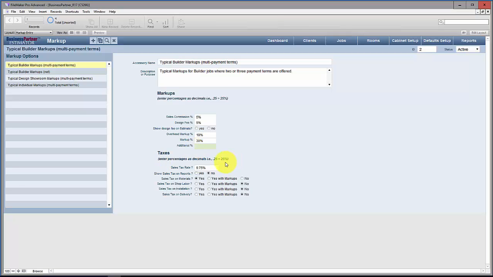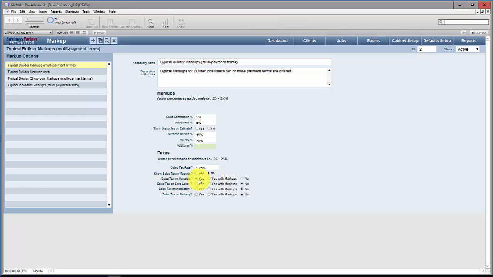And then you have your tax layout here, and so far, after we've redesigned it 2 or 3 times back in the early days of the program, we haven't had anybody say, hey, this doesn't work in my state, now that we've made it this complicated. But basically your sales tax rate, and then how it's applied. Show sales tax on reports, yes or no, and that would do just what the design fee does. It includes it either way, but one shows a line item called sales tax, and one includes the sales tax in each line item throughout the estimate or proposal.